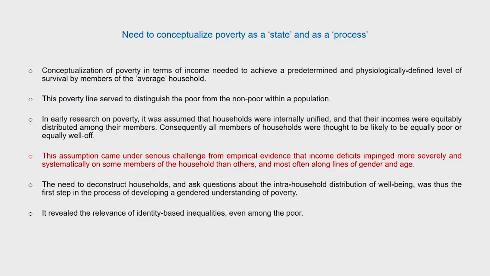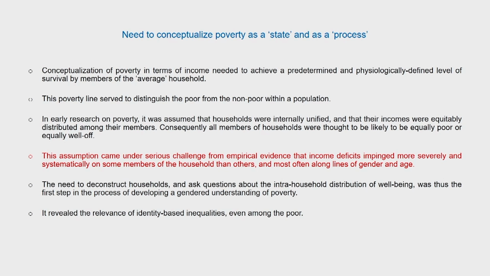But beginning the 1980s and the 1990s, because of the work led by various feminist theorists as well as gender equality practitioners, serious challenges came against this assumption, and this was also based upon empirical evidence that income deficits impinged more severely and systematically on some members of the households than others, and most often along lines of gender and age.